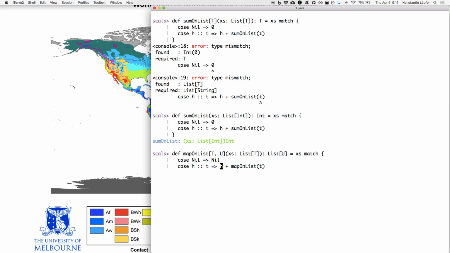What is missing? Well, we got to apply f to this h. Right? So that's all. F of h. So yes, it's not tail recursive, but it shows those same recursion patterns.